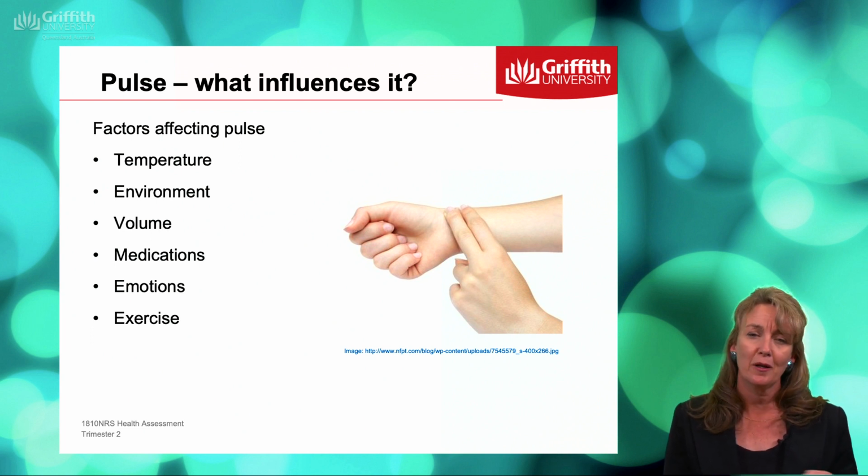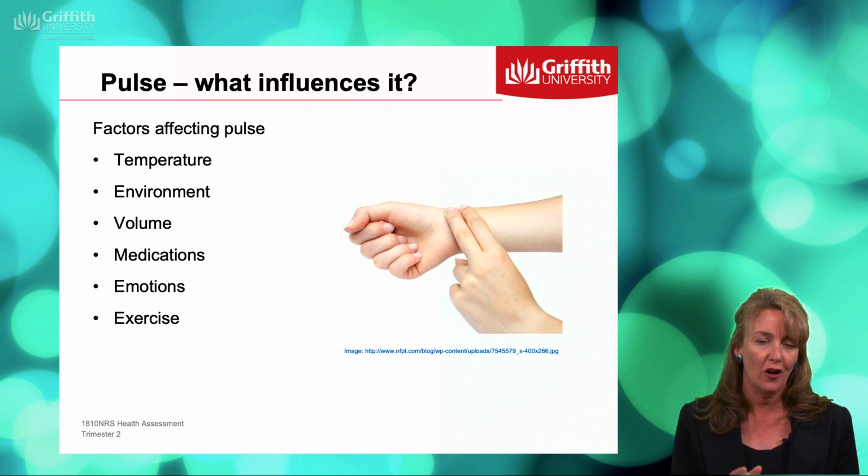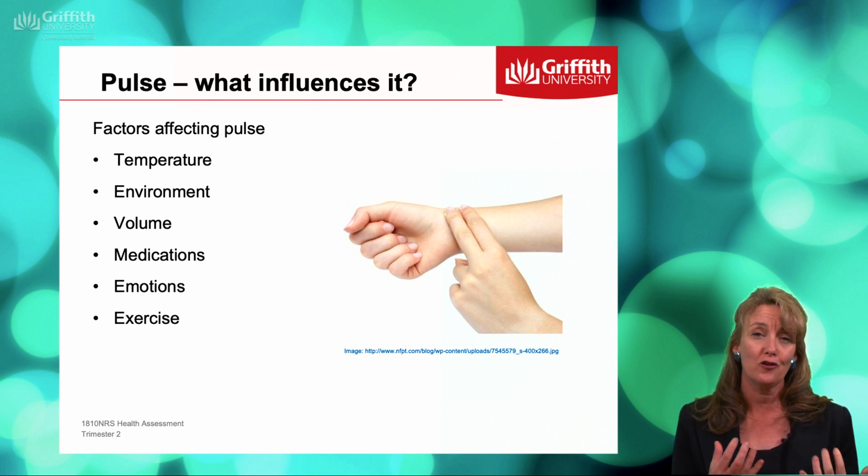If you were going to give someone digoxin though, you would definitely want to take their pulse beforehand, because you want to check what their heart rate is. If I know that digoxin is going to slow their heart rate a little, I want to make sure it's already above 60 before I administer this medication. Another medication might be something like adrenaline.